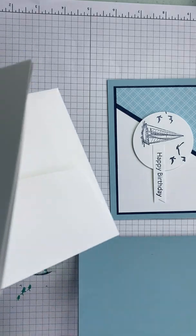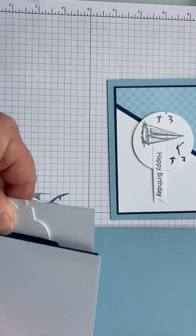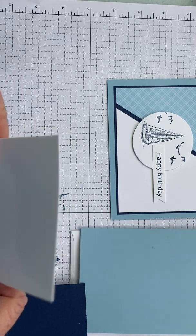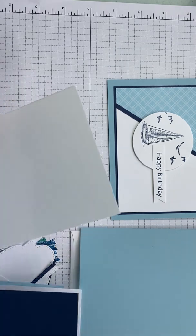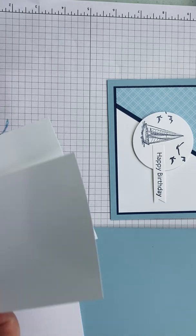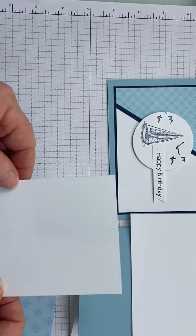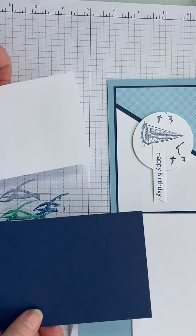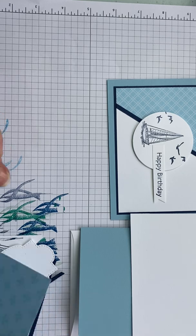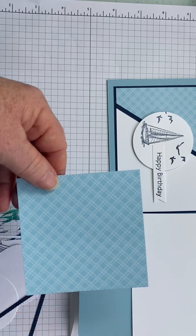So that's our base card. I grabbed an envelope because I like to have matchy-matchy. We've got two pieces of basic white cardstock. Well, I've got three pieces. I don't know why I've got two, but I'll put one aside. That's for the inside of my card. Then I've got a piece of basic white, a piece of navy, so they're going to fit on there like that. I've got a 3.5 by 3.5 of DSP.